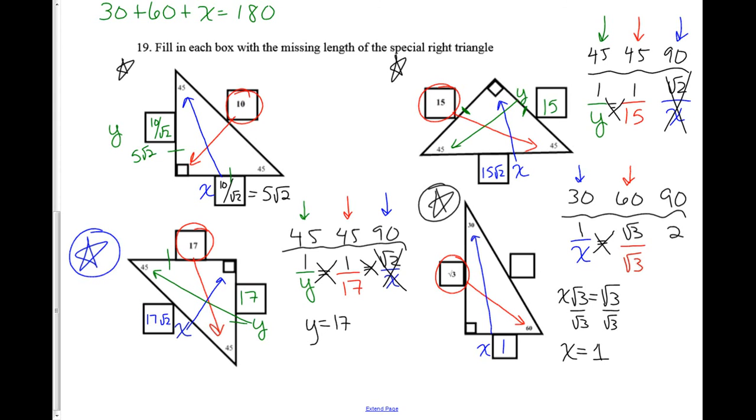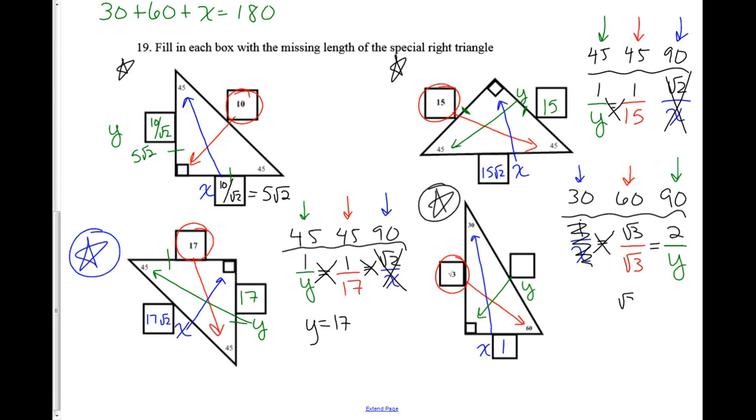Next, I have another side called y. Y is across from 90, and I go to the 90 and I make a fraction with the y. Now, I'm finding y, so I don't want to deal with the x, so I'm going to get that out of my diagram, and I'm going to cross multiply these two.